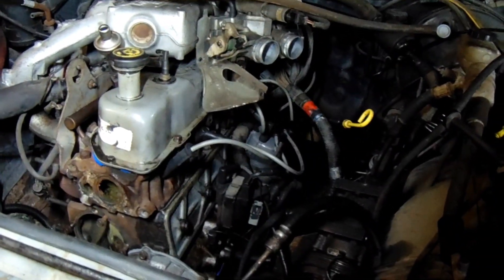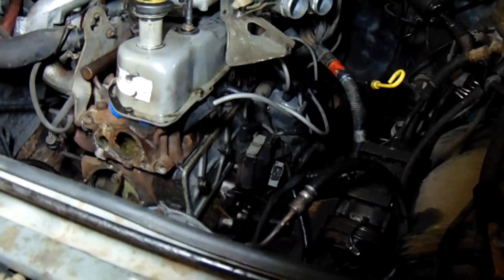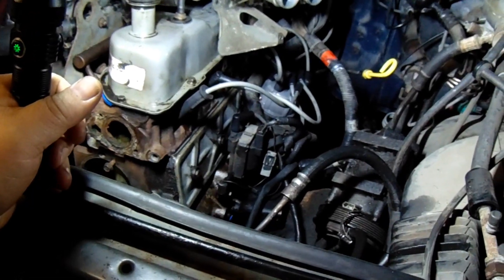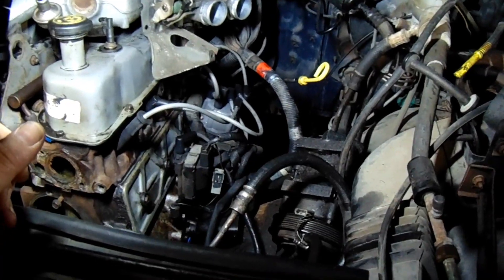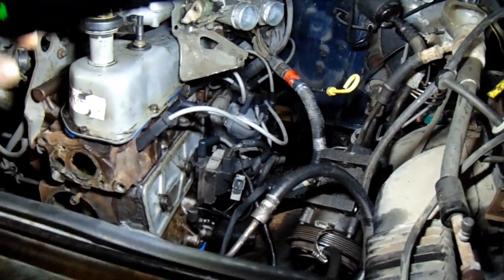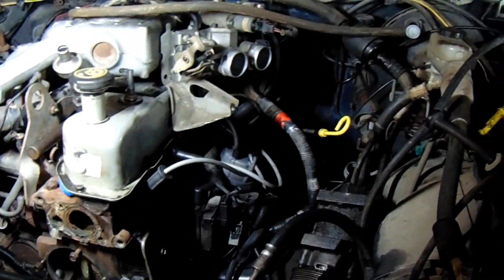There she is. I'd like to say it was easy putting it back in — it wasn't. It was a pain in the ass. I couldn't get it to go back in with the motor mounts on. I ended up having to pull this side off just so that it would sit in there correctly. I think I didn't have all that problem taking it out because all the motor mounts broke, so it gave me the room I needed. I had to set it in there with the motor mount off, jack it up, then slide the mount in. It took a little while.